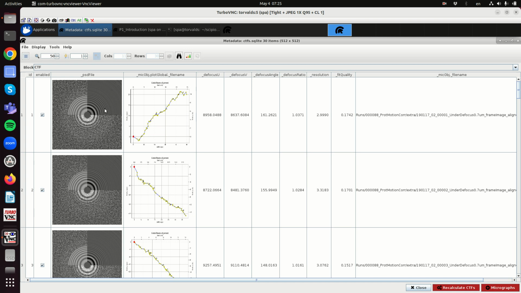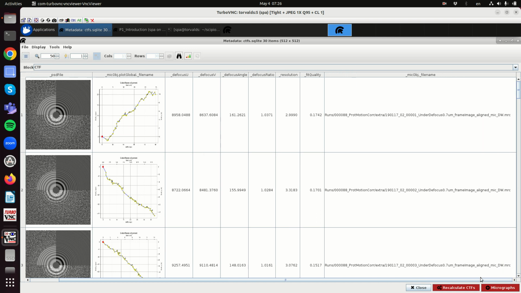We also see the defocus and the defocus ratio. In principle it should be 1, because we wouldn't like to have astigmatism in our micrographs. We have the resolution, an estimate of up to which frequency this prediction and these observations agree, and then the fitting quality and the micrographs.